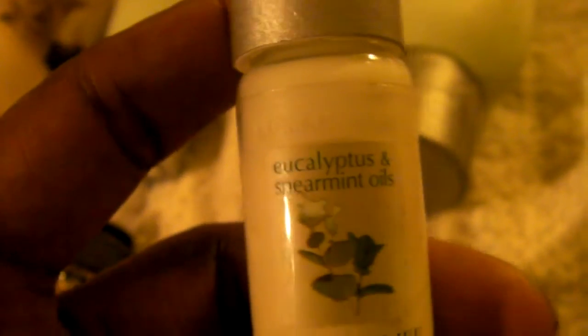Over here I have my stress relief items from Bath and Body Works. I also have more stress relief — this eucalyptus one is for the neck; you spray a little bit and put it on your neck or wherever there's stress on your body. This is the stress body lotion aromatherapy. These are all aromatherapy items. I also have a linen spray — the top came off but I can always get another top. And this is the aromatherapy stress relief body wash and foam bath from Bath and Body Works.